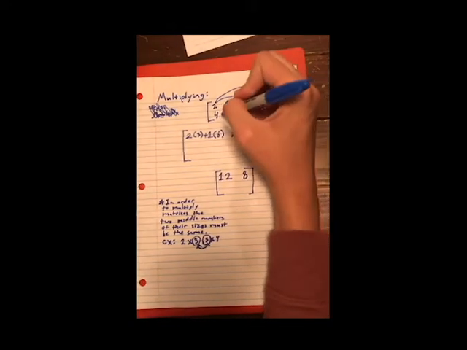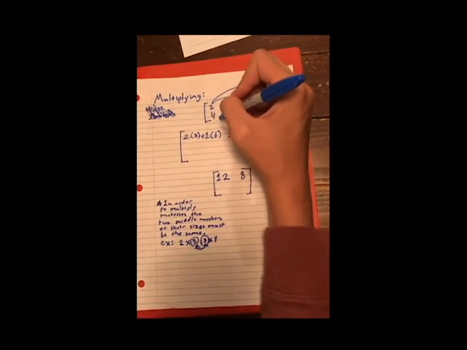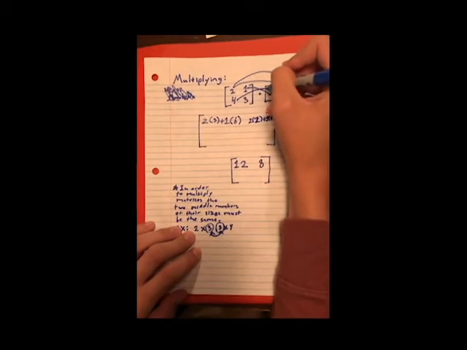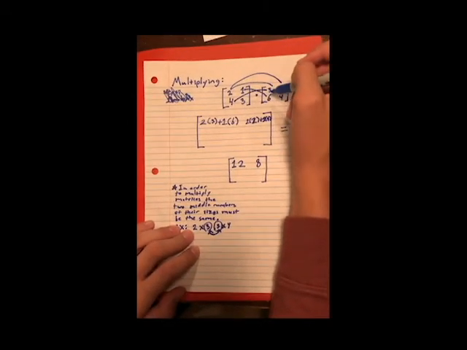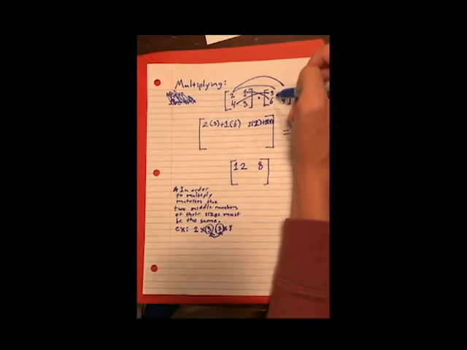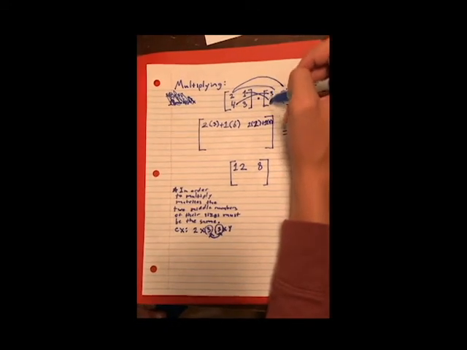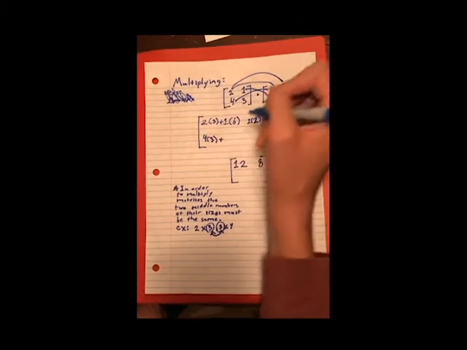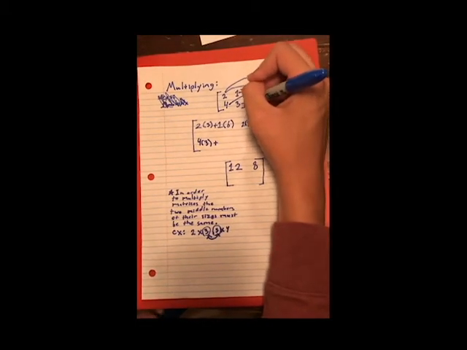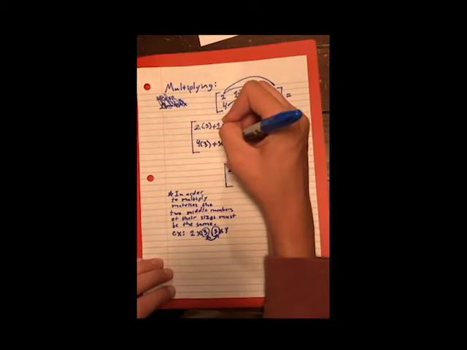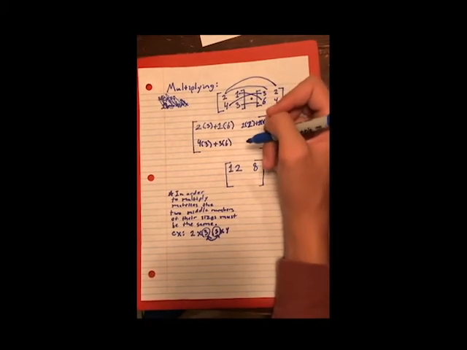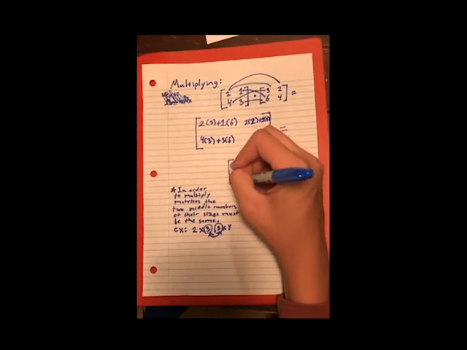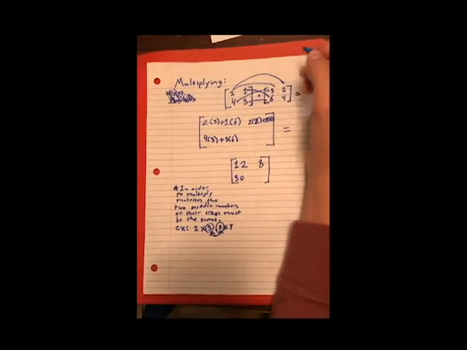And now you move on to the second row. And so you'd multiply the first number of the second row by the first number of the first column in this. So 4 times 3. And you'd add that to 3 times 6. So 4 times 3 is 12. And 3 times 6 is 18, so that equals 30 when you add those two together.